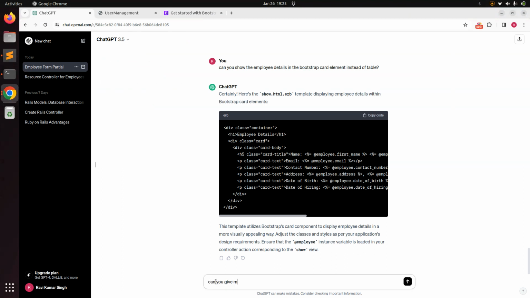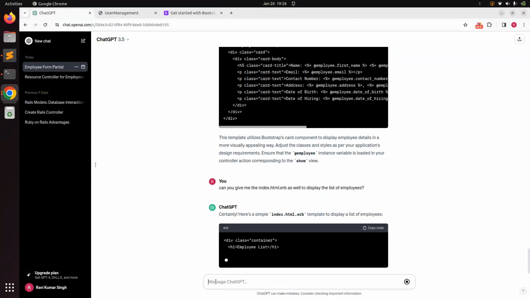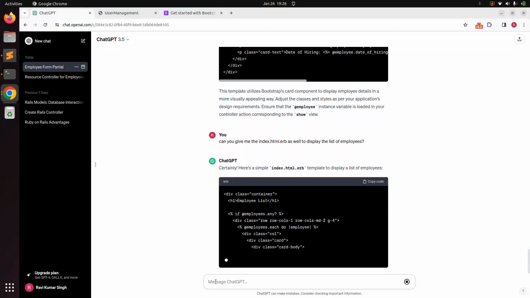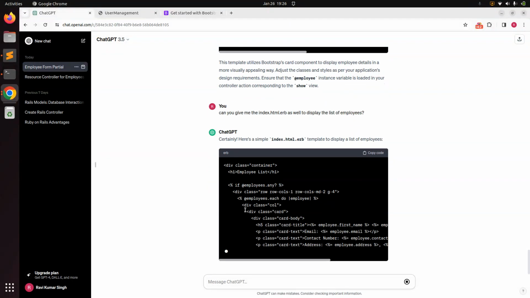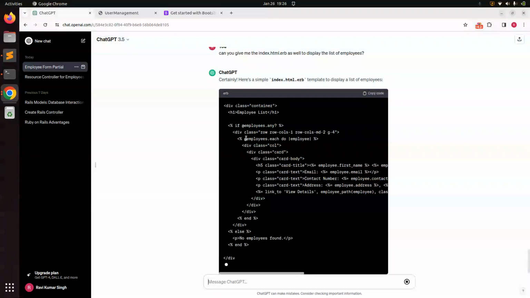Okay, so let's go to the ChatGPT screen, and what we can do: can you give me the index.html.erb as well to display the list of employees. Okay, and when you do this, you can see, certainly I can do this.